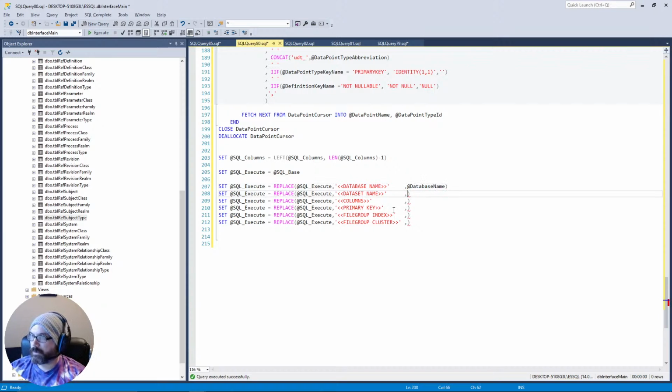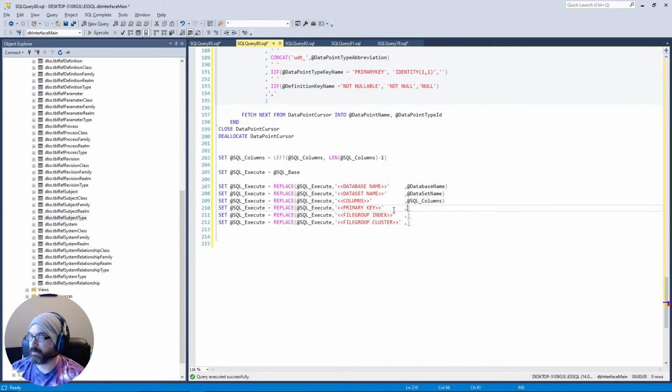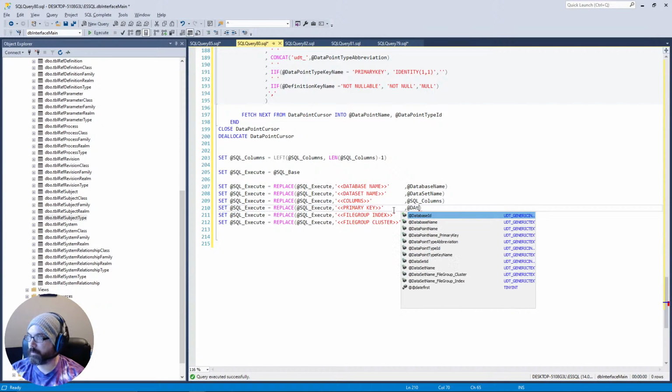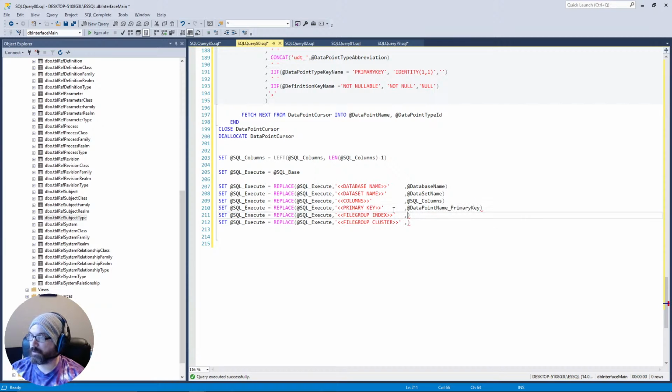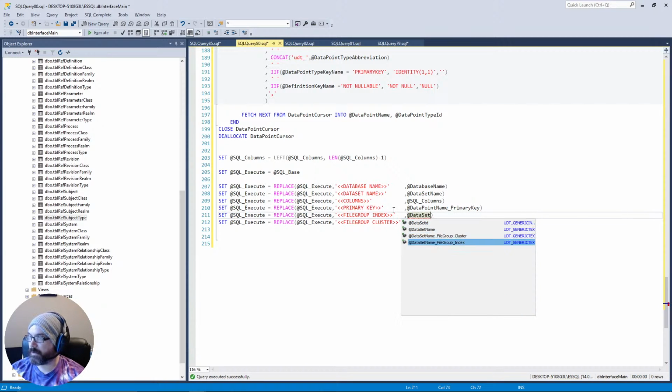Name gets replaced, data set name gets replaced, the SQL columns get replaced, the data point name for the primary key is replaced, the data set name for the index, and the data set name for the file group cluster.